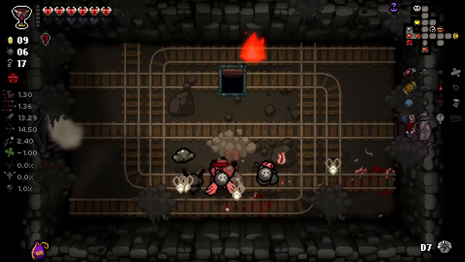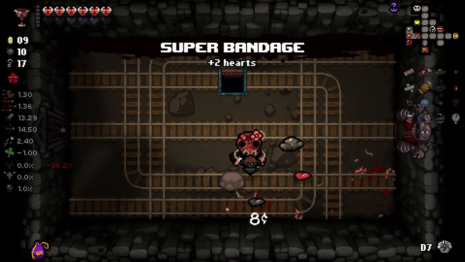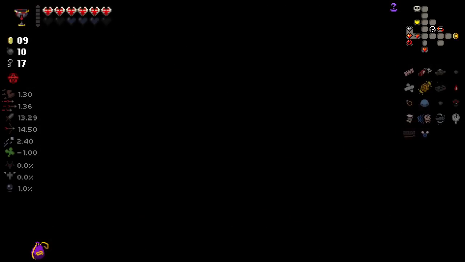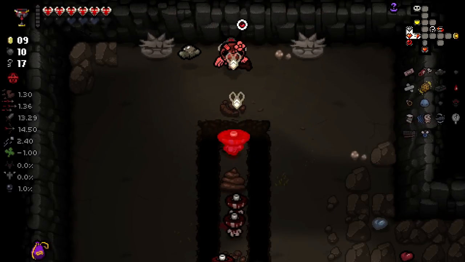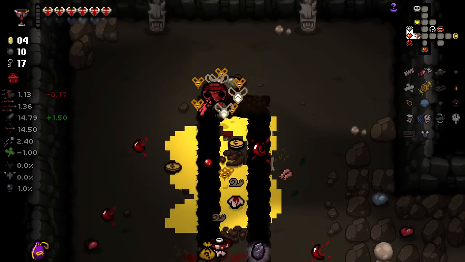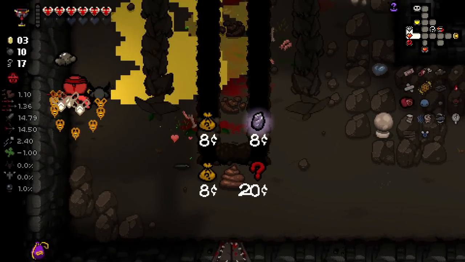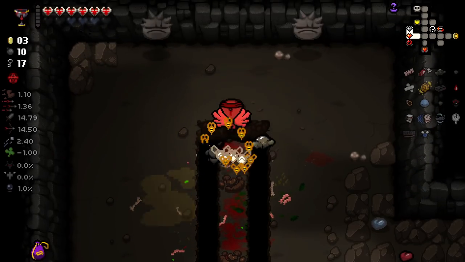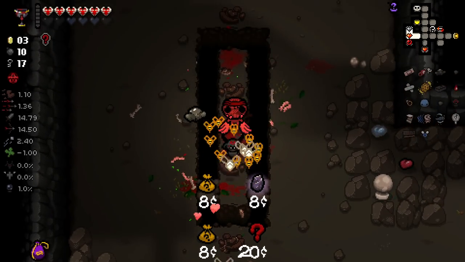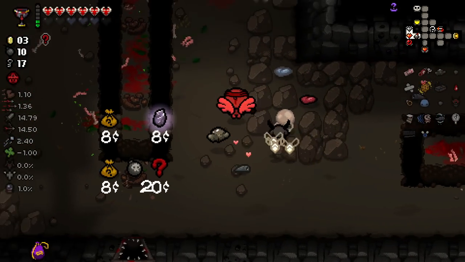Wow, we are destroying right now. Super bandage as well, not that that matters. Can we D7 this? Oh, interesting. Not how I thought that would work. Damn it, got hit again and again. Really shouldn't be getting hit this much. I'm playing like a bit of a fool. Yeah, I didn't know that's how that would work. But I guess we found out.